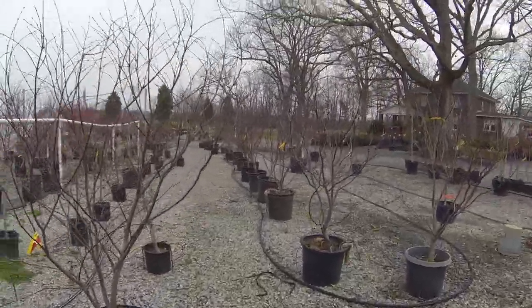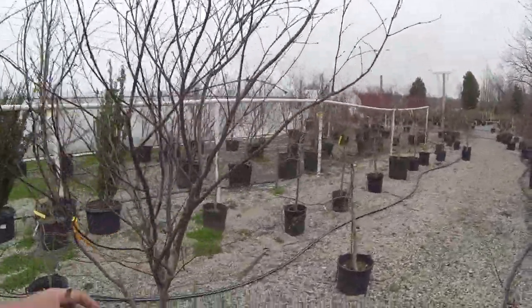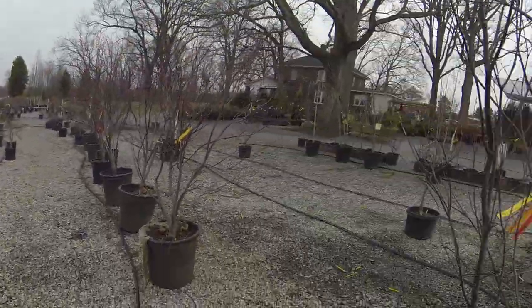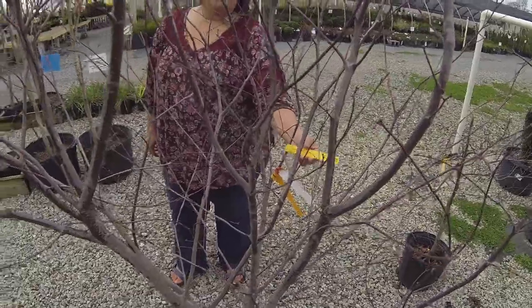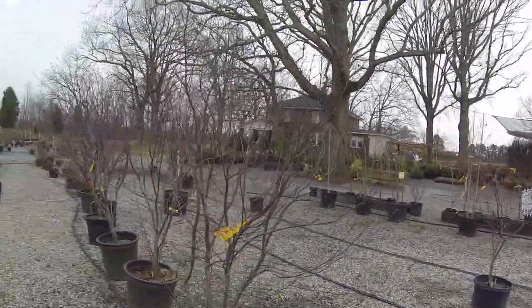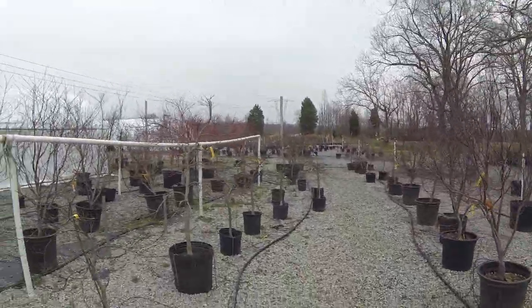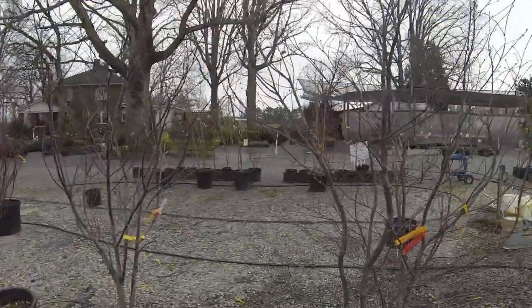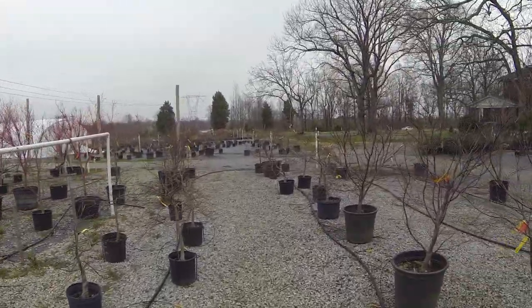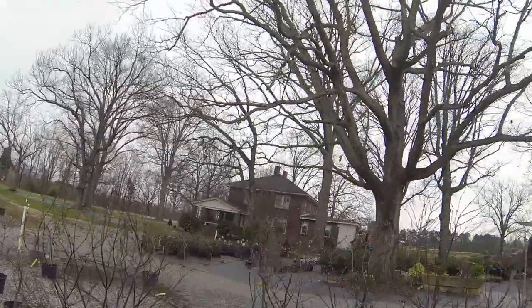I'm going to cut back through here. What are these trees — Japanese maples? This one is $225 — wow. That's how I know the ones in our yard are worth a lot. We've got like three or four, and they're really big now — 10 times the size of that. Whoever planted them, we just inherited them — they're quite a nice thing.